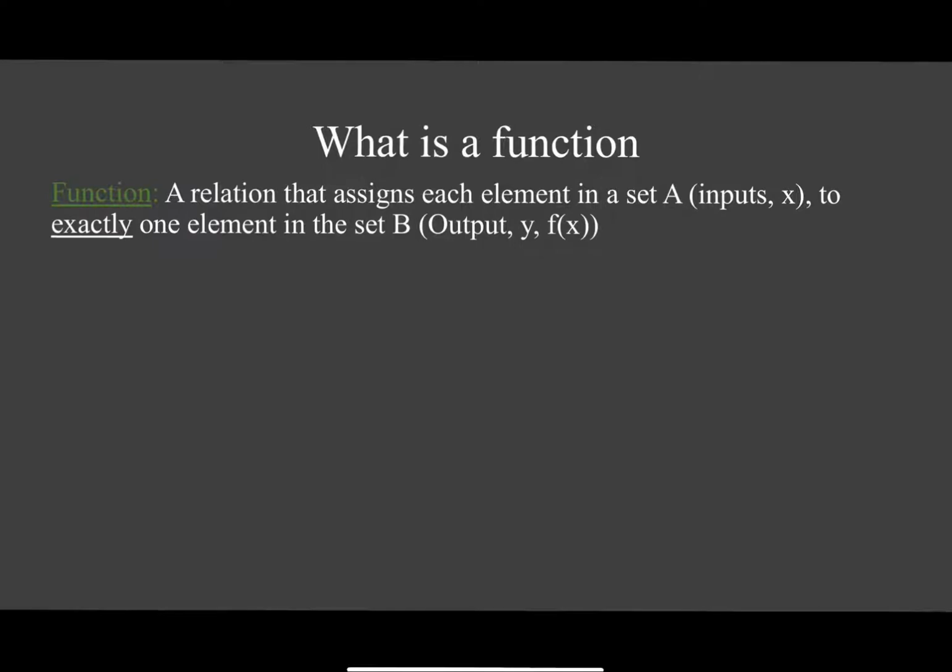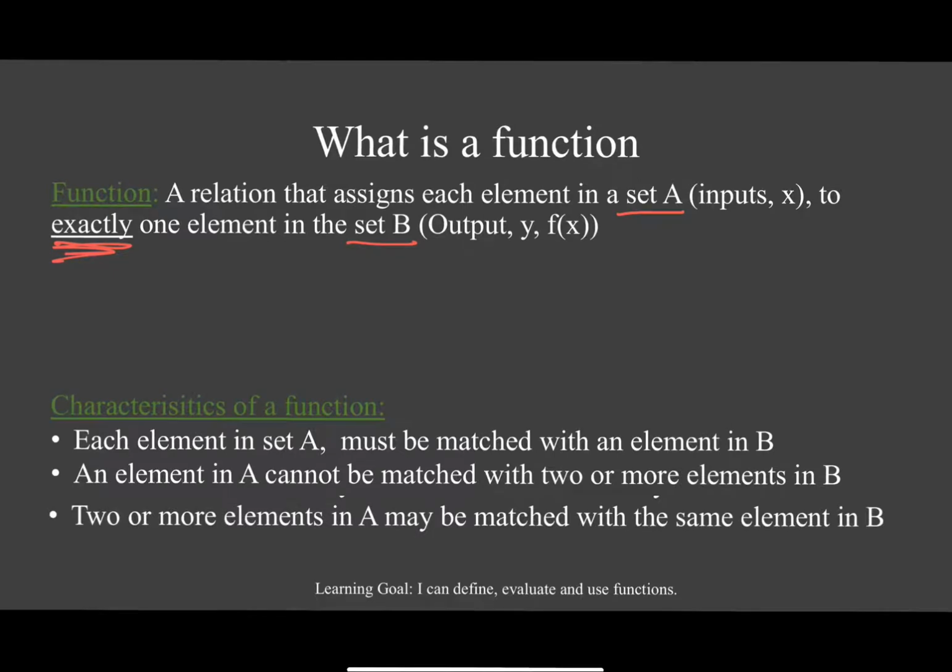So a function is just a relation that assigns each element in a set, or set A, to exactly one element in set B. And although this definition sounds a little bit clustered, I want you to realize that we've already been working with functions, we've seen many different types of functions, and in just a second we're going to look at a couple examples where we're going to break down what this really means, and we're going to gain a full understanding of what a function is. Now, to elaborate on this definition of a function, we can list out some of these characteristics. And in just a second, we're going to see an example where we pinpoint each one exactly so that we can get an idea of what they really mean.